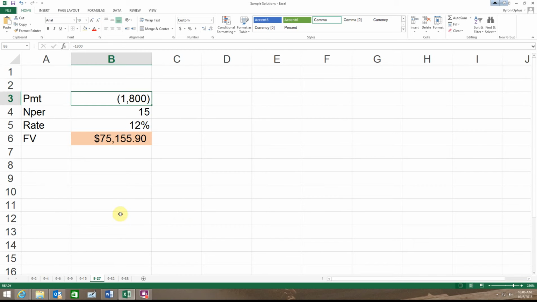So I actually love doing these because I like to think about, so what if, $1,800 a year, that's $150 a month. What if you went to work for somebody and you had an opportunity to put in a 401k, and oftentimes the employer will even give you a match. So let's say they matched you 50% up to a certain amount, and so you put in $100 and they put in $50 for you every month. That would equal $1,800. And what would that be worth then in 15 years?